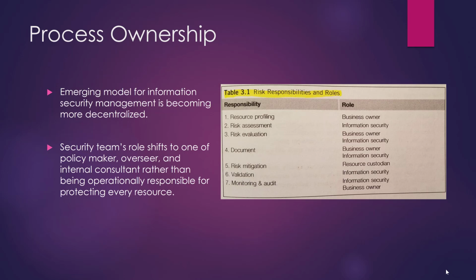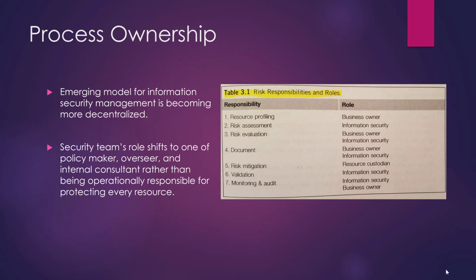Making that risk assessment, however, is where it passes back to information security, and they've got to look at what are the vulnerabilities, what are the threats, what's the resultant risk that comes from that. Then together with the business owner, information security and the business owner sit down together to reach a decision. And you're going to have some process of who's the ultimate decision maker and who makes one of those 4 decisions of, are we going to mitigate the risk, avoid the risk, accept the risk, or transfer the risk. From there, we have to document it.